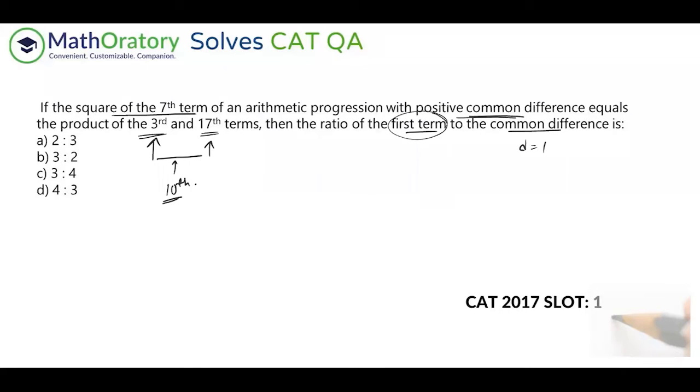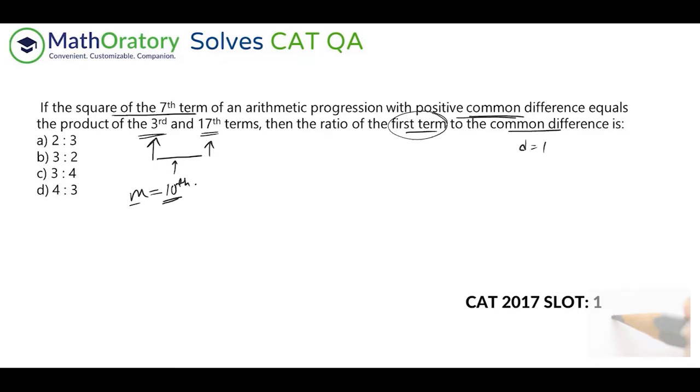So I'll just denote this with M. This is the variable I'm going to use, and everything I'm going to do in terms of M and this common difference D, that is 1 in this case. You can actually take it as D, nothing to worry about, but just to avoid that calculation, I will make an adjustment later on because it's a ratio thing. I'm not worried about it at all.